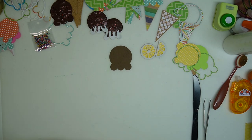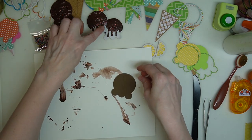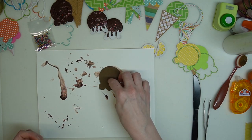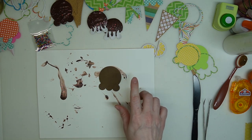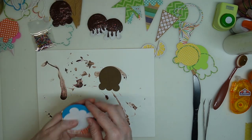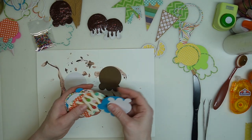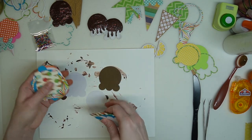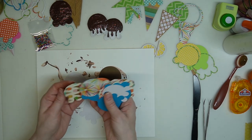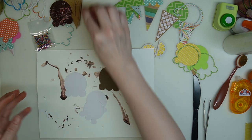I'm going to grab the same piece of paper that I used earlier to make these. So here is just a plain brown piece of cardstock. And then I have two of the foam pieces, and actually I may just use a white one, that one, and then that one, just to show you how it works. All right, there we go.